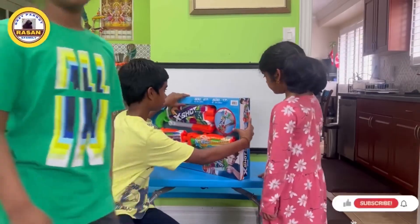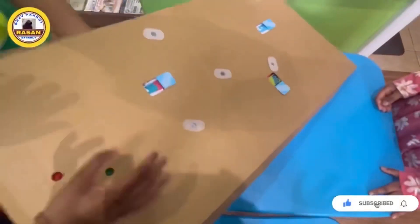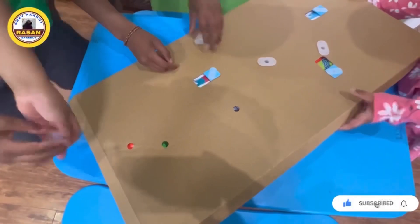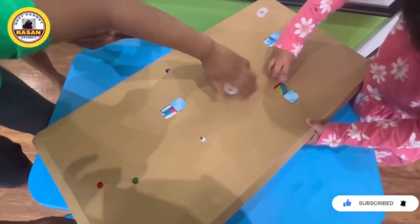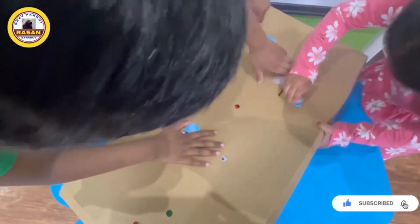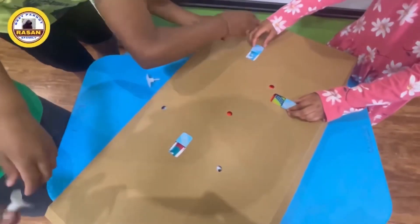Now we're going to show you opening the box. I'll go get the scissors. We got the box out and you need to unscrew these things — you need to bend them, it's like a nail. I unscrewed one, got another one. This one's a little hard — got that.